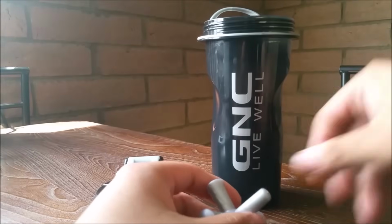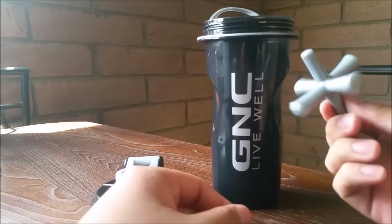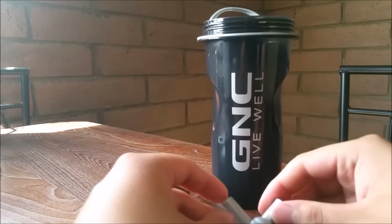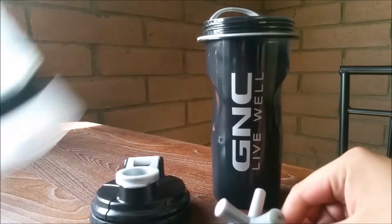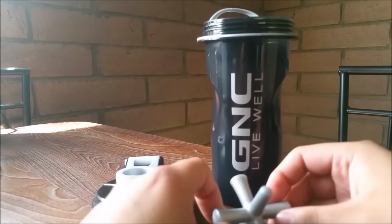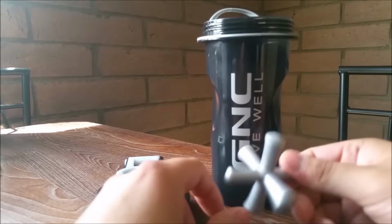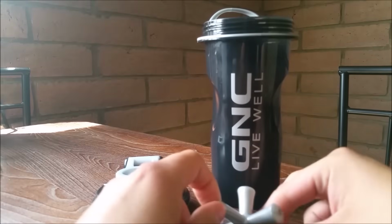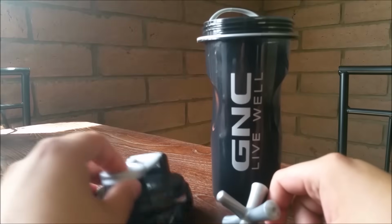The only complaint I had really was I didn't feel like this blended up enough product. With the powder, it was more clumpy than I had with this one, but we'll get to that. So my only complaint at that time was, it's a little clumpy with the powders, but it still did the job. I still drank the shakes and whatnot.